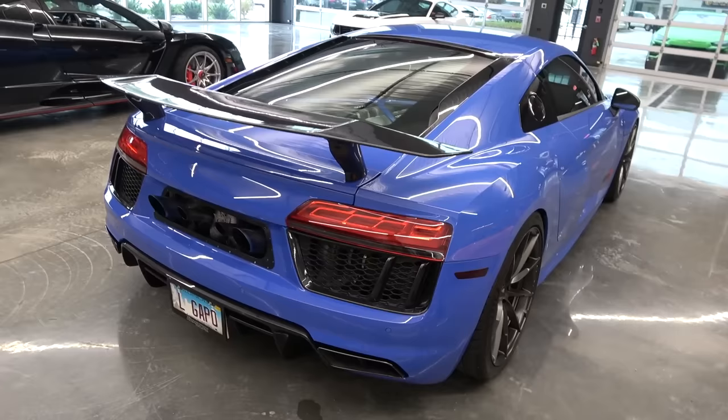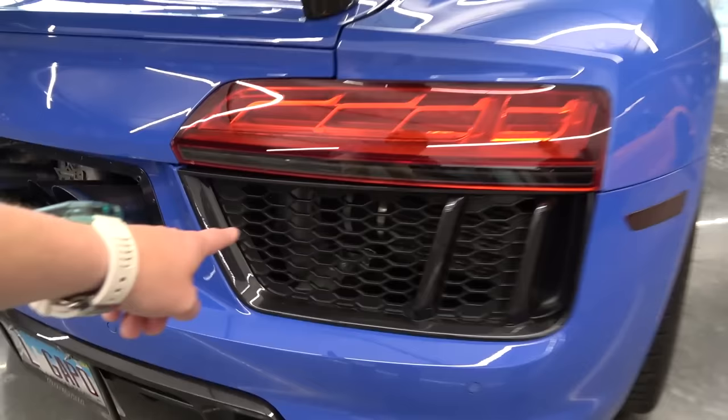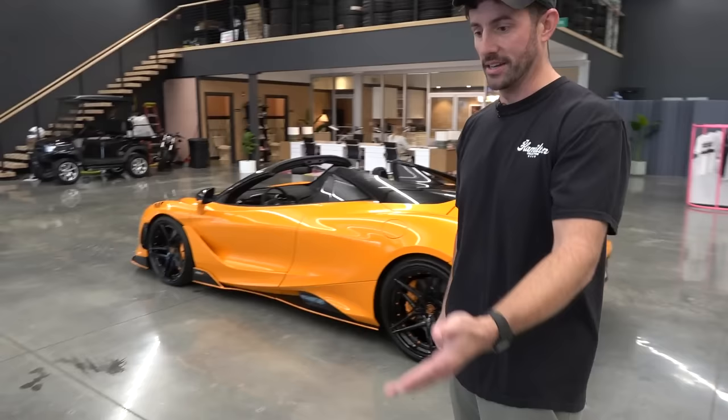Oh, wow. Aftermarket wheels, of course, and then, as I mentioned, the twin turbo, so it does a little bit over 1,000. I love how you just see them poking out the back. I know, right? So, 1,000 horsepower. What else did we do to this thing? The carbon spoiler, that's tasteful. And then, of course, we have all of our nice and unique license plates that we do because we like to be funny like that.